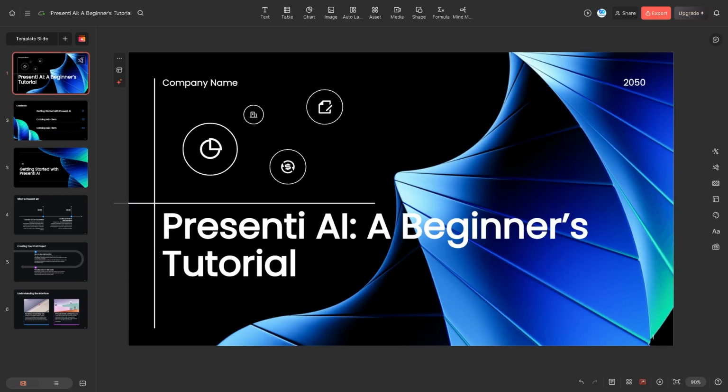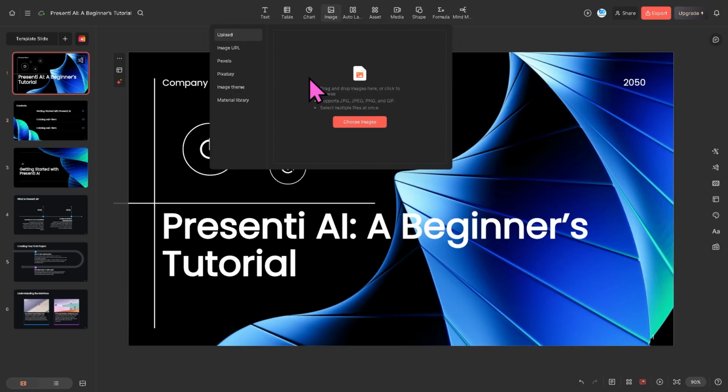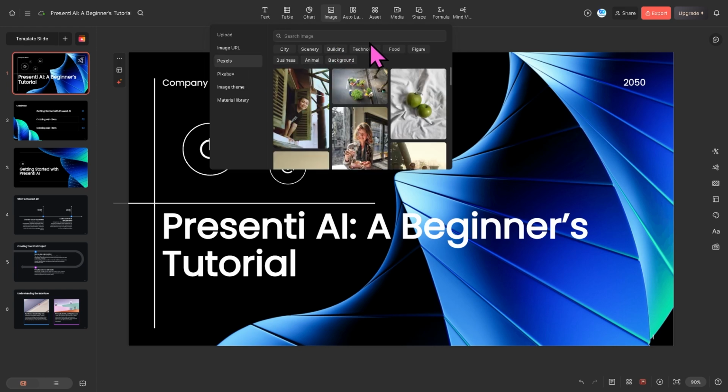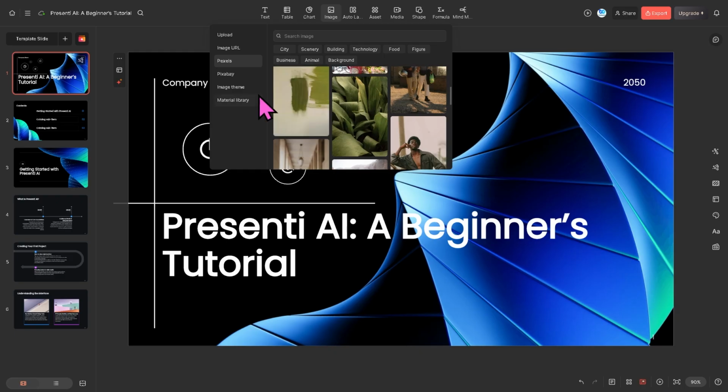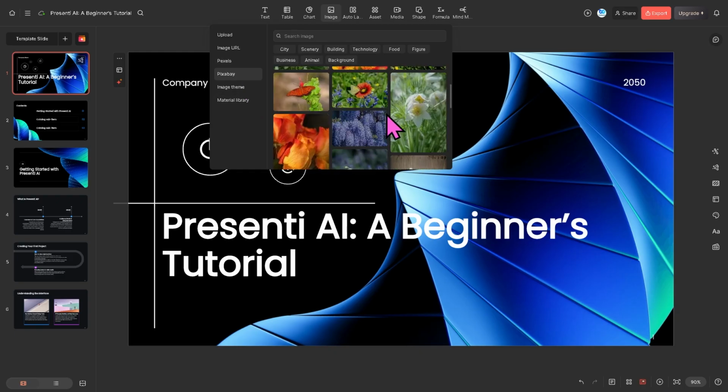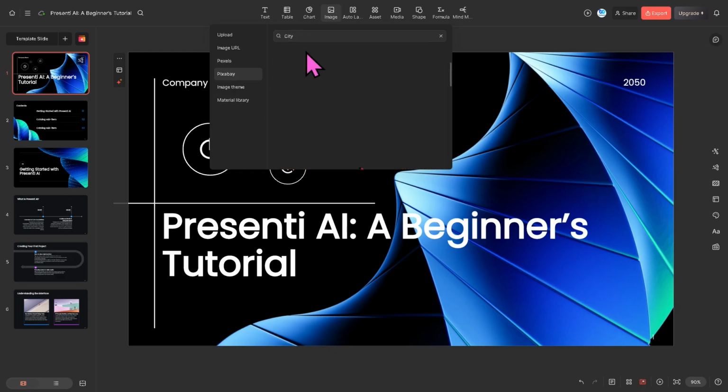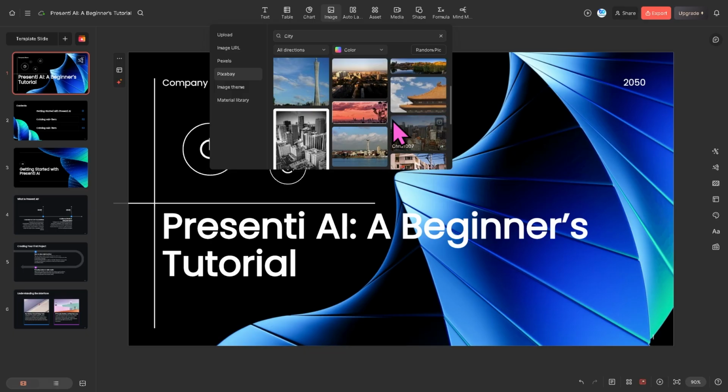And then after that is going to be the image. The image adds visuals to your slides. You can upload your own images or use the built-in AI generated ones. You see, these are going to be some of the stock images that you can use from Pexels and Pixabay. You can choose from a city, scenery. Basically, there is a lot of options.